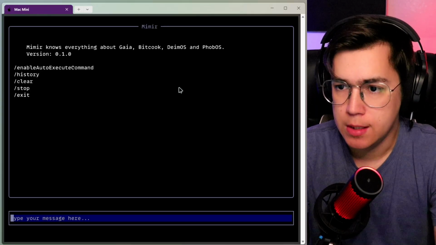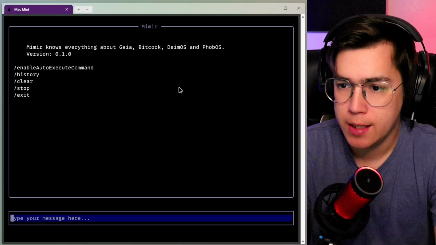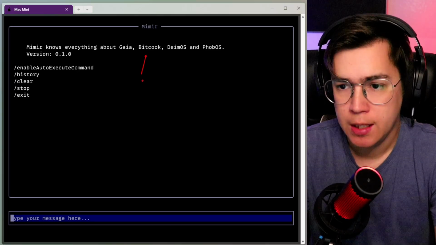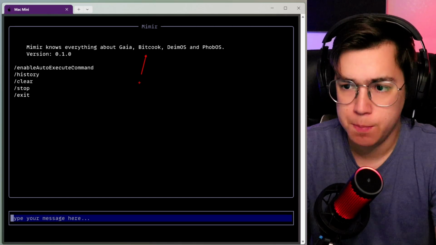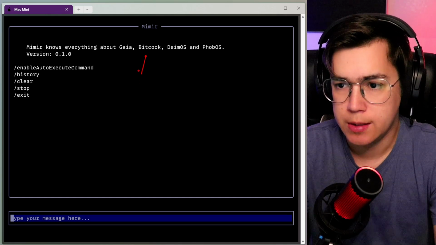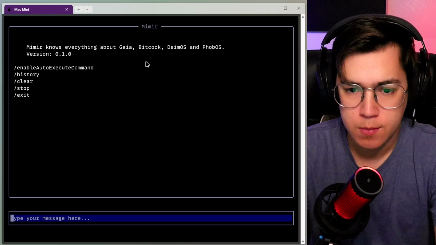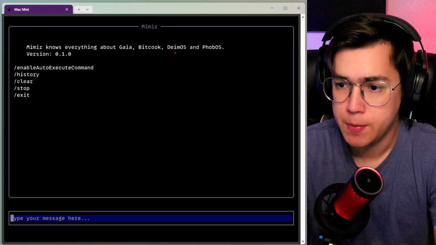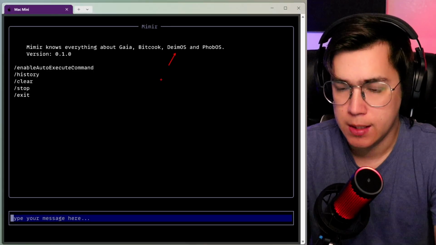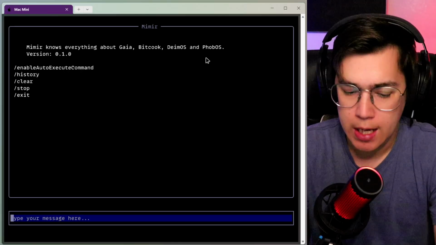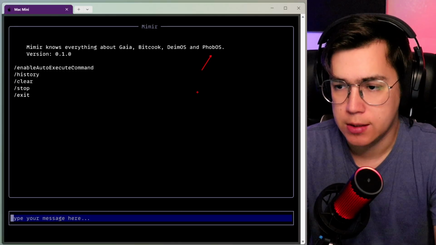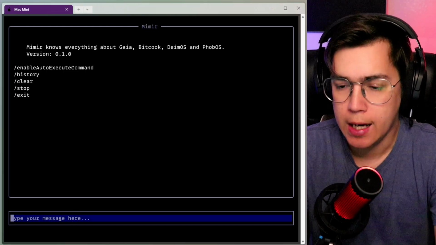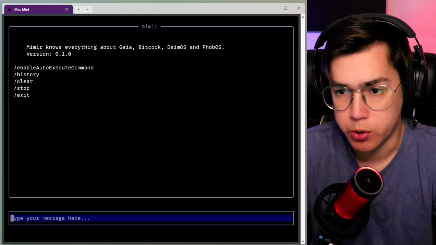Okay, so Mimir knows everything about Gaia. BitCook is the core, the parser that reads the recipes and generates the steps to build your distribution. DeimOS is the flat Debian-based distribution, and Phobos is the Torizon-compatible Debian-based distribution that the Gaia build system is able to generate.